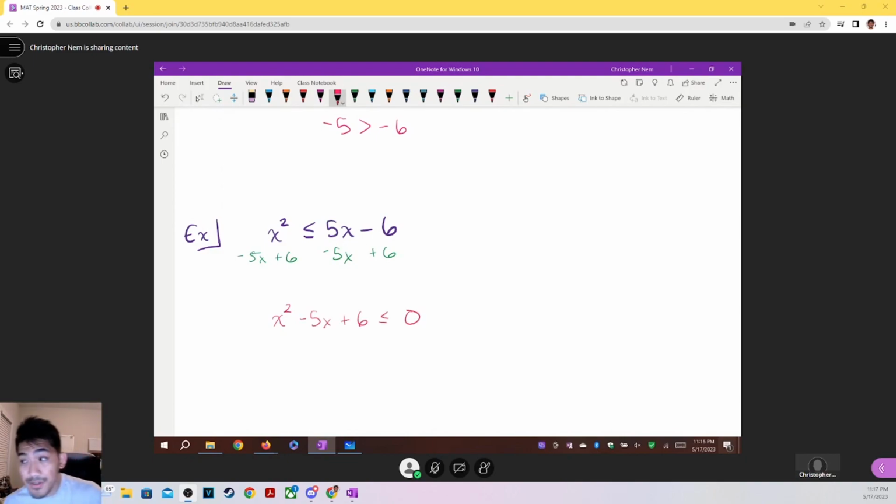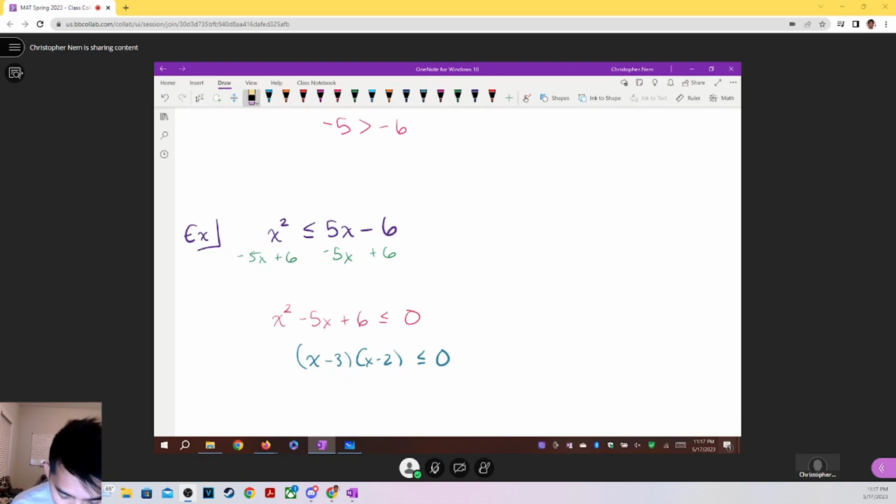I did not do any divisions or multiplication on negative. If I factor this out, this becomes (x minus 3)(x minus 2). Okay, so we have this. Now, you might be inclined to say the solution is x is less than or equal to 3, x is less than or equal to 2. You have to verify this manually because you are not sure if one of them is negative and one is positive for the entire object. All right, you cannot see that.